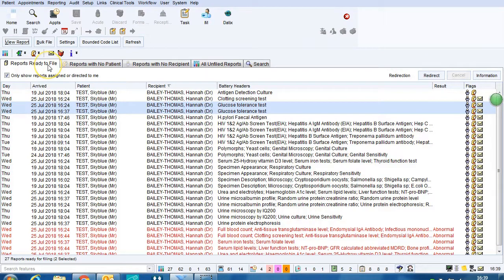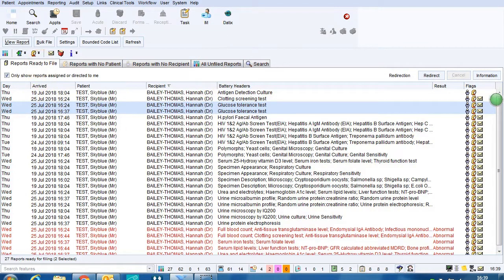You have reports ready to file, reports with no patient, so these are reports that haven't been allocated to a particular patient, and they may actually be patients which aren't from your surgery. Reports with no recipient, so these are reports that haven't been allocated to anybody to deal with, and you will need to go into that and allocate them, potentially, depending on how your system works in your own surgery, and you may need to ask somebody about that. And then all unfiled reports is just a general inbox.